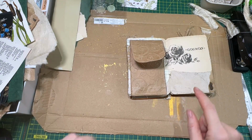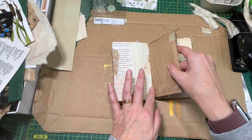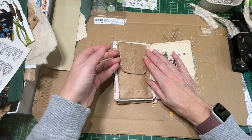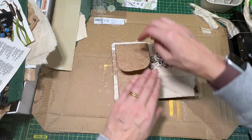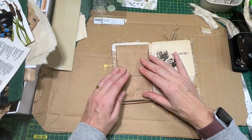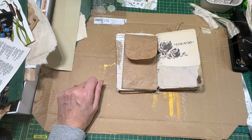So I'm thinking about how I'm going to attach this to my journal. And the options you've got is to glue it down like that. You could create a flip by sticking some washi tape there, or you could do the flip that way. You could glue 3 sides, so you could either have a top opening or a side opening, or if you just glue the 2 sides you could then have a tuck spot there and tuck something underneath. But I'm thinking actually I quite fancy a belly band, because I'd like to put something behind that to make this stand out a little bit. And I also thought I could add another one of those faux seals to the belly band.